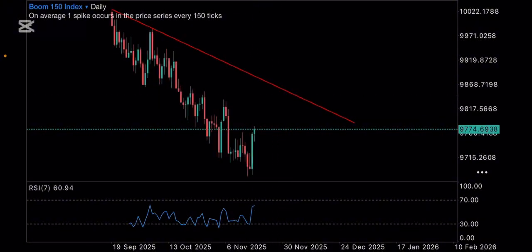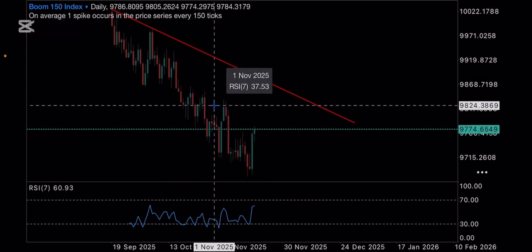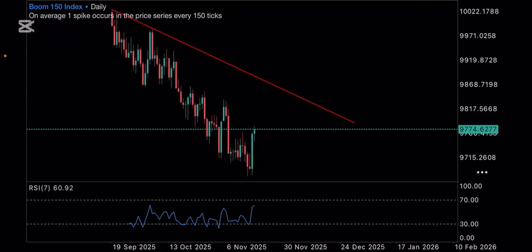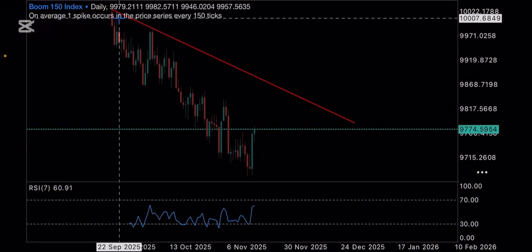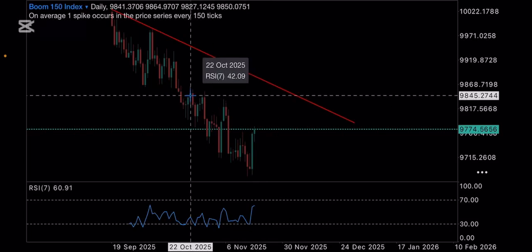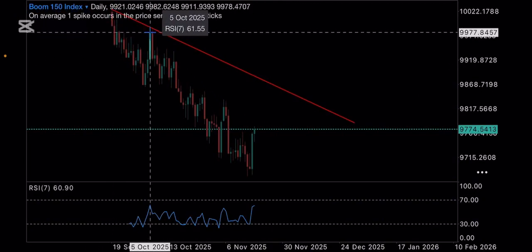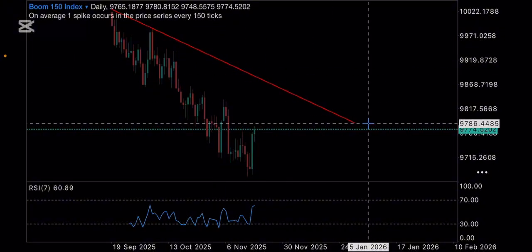But the first line you want to draw, remember, we are trying to analyze where the market is right now and also be able to make accurate predictions for the future. So in this particular place, I first of all draw this first trend line on the top here. Why I drew this trend line like this is that I'm connecting the first top I can see here to the second top I can see here. So I just stretch that line.